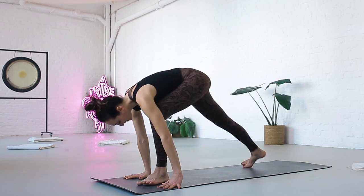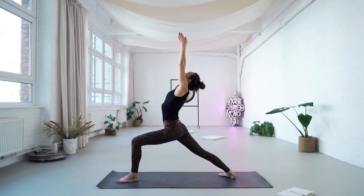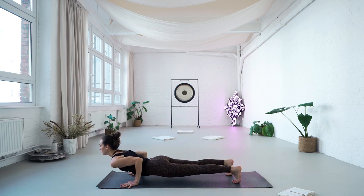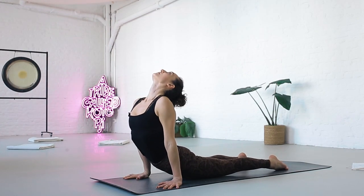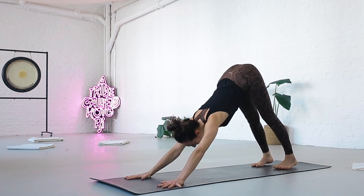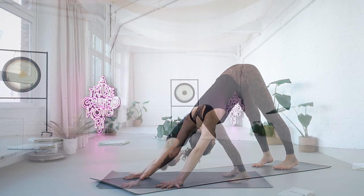Inhale, left foot forward. Right heel down, lift up. Exhale, hands down, step back and slowly lower. You want to use the whole time of your exhalation. Inhale, pointing the feet. Exhale, back into downward dog. And we stay here. Breathe in. Breathe out, one.